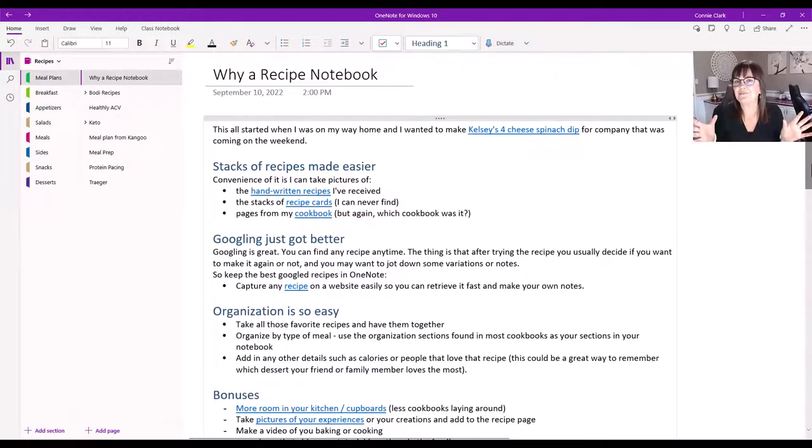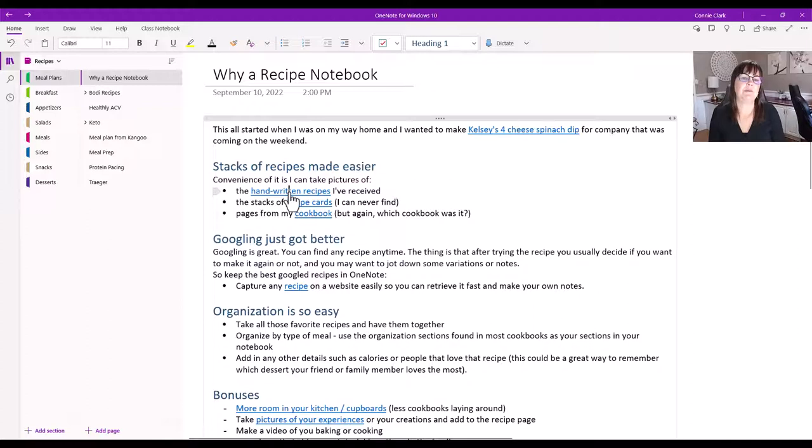And let's face it, with me being the age I am, I have all kinds of different recipes in all kinds of different forms. I have recipe cards, I have handwritten recipes, I have stuff that was emailed to me, pictures I've taken of recipes, and of course I have some new cookbooks, some old tattered cookbooks that have been handed down, and I wanted to grab all the things that are my favorites from these things.